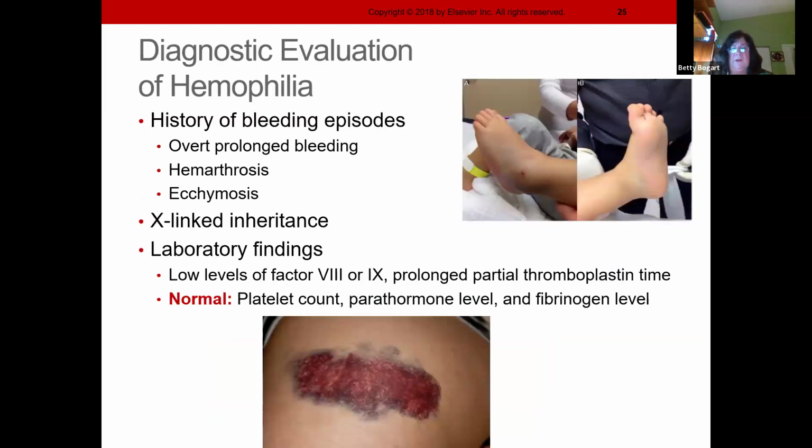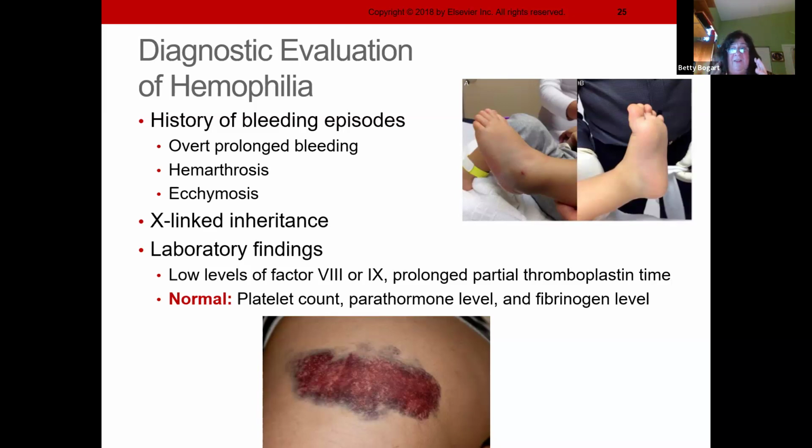How would you know? Sometimes you know at birth, sometimes you don't. But what you would see is a child who cuts and just starts bleeding, bleeding, bleeding. One of the concerns with hemophilia is the child who's active, because you want them to be children, right? They fall down, they hit their knee, and it starts bleeding a little, bruising. Well, that little bruising becomes that whole joint capsule filled with blood, hemarthrosis.